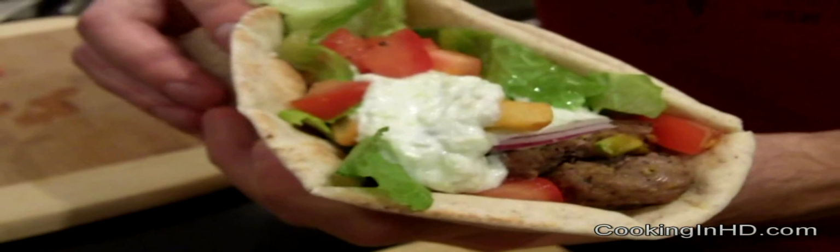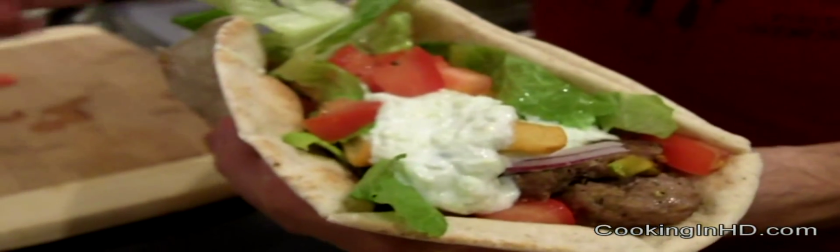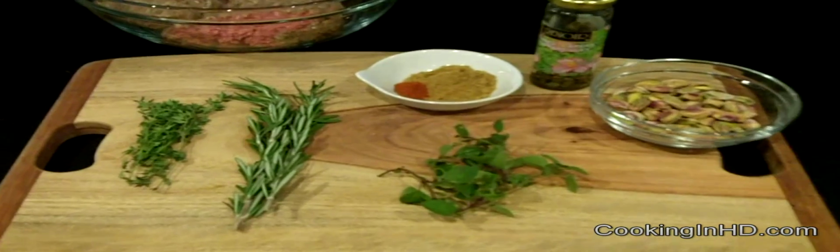So stick around, I'm going to show you how to make these delicious lamb kebabs wrapped in a pita flatbread with some veggies and some French fries and my homemade tzatziki. Cheers. All right, let's take a look at our ingredients for the lamb kebabs.